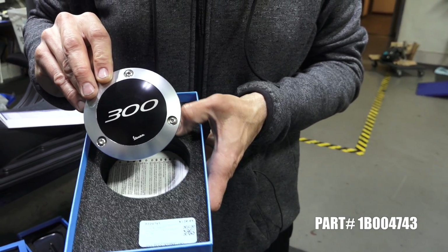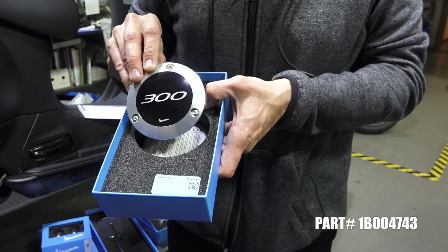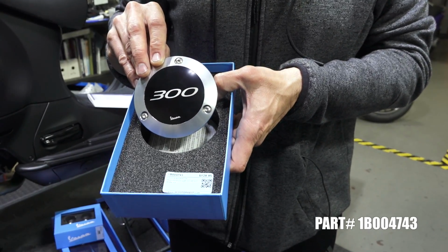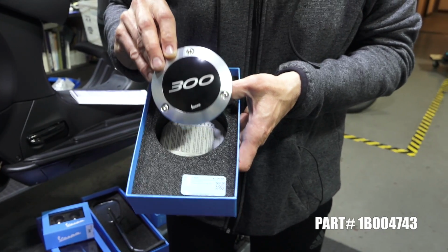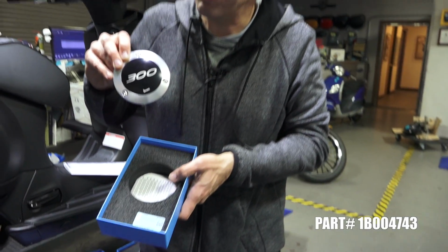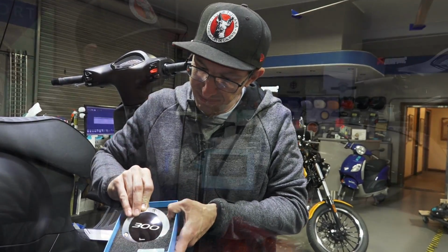Looks very cool. Fits the full range of the GTS 200, 300, 250. Will also fit the LX and ET4 if you really want to buy it. Show that you got 300, 150cc scooters there, I guess.